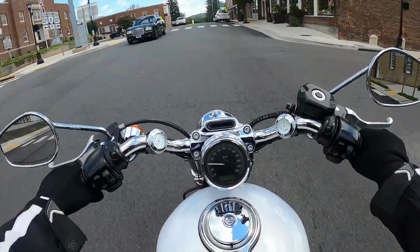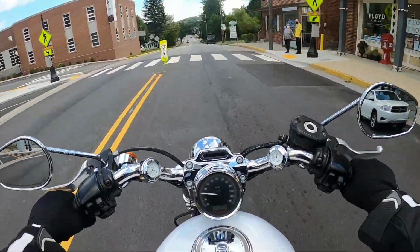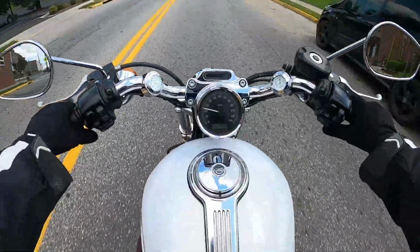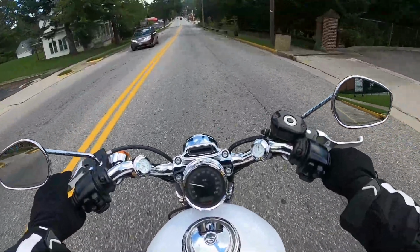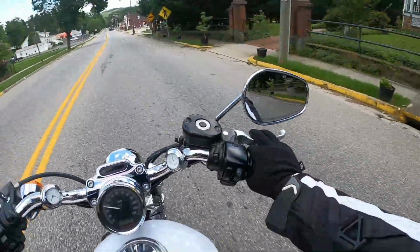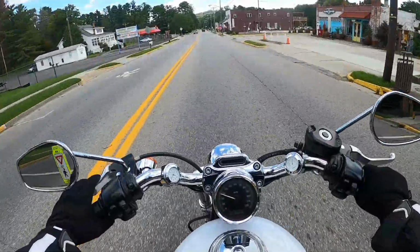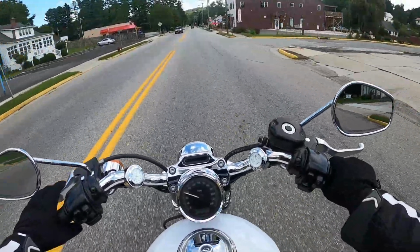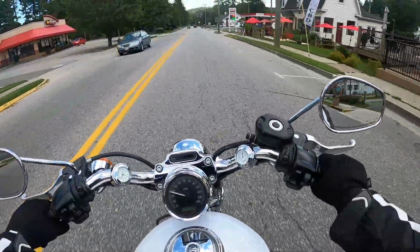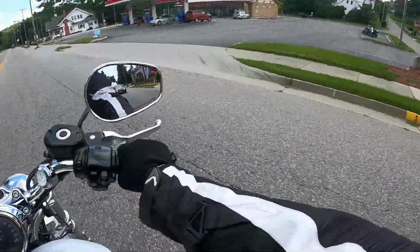One thing I'm not used to is a higher gear ratio in a Harley. The crotch rocket, you know, had plenty of downshifts for the curves, and this is just a totally different animal. Well, made it to the town. We're gonna go eat Subway and take it to the dinner that we had planned.